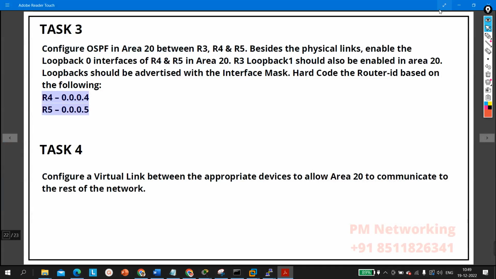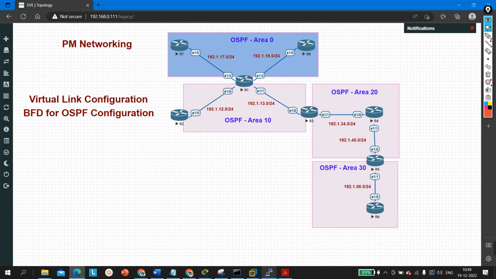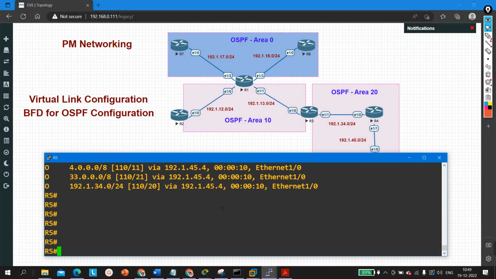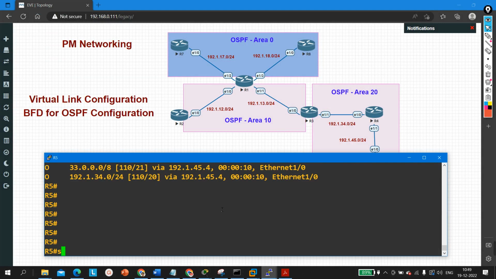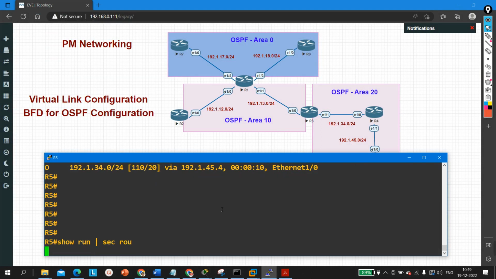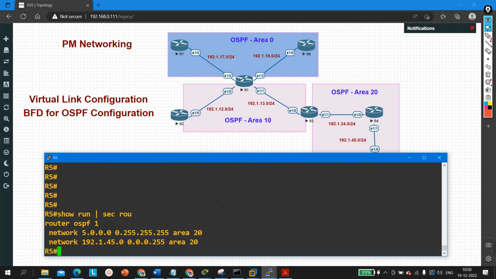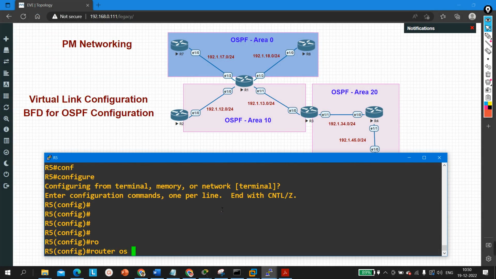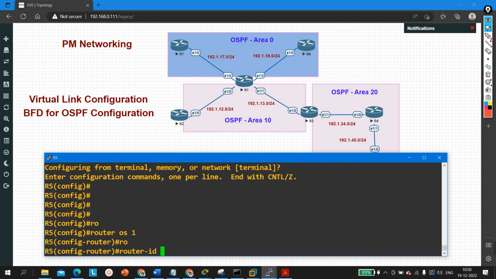Okay, and router ID. So I don't think that I have configured router ID on router 5. So run section router. Yes. So config T, router OSPF process ID 1 and router ID is 0.0.0.5.